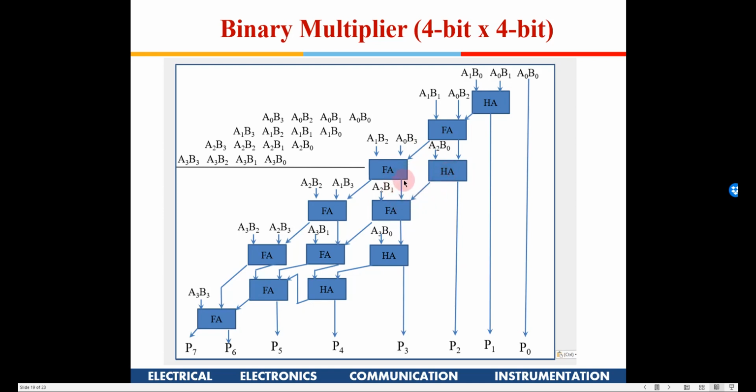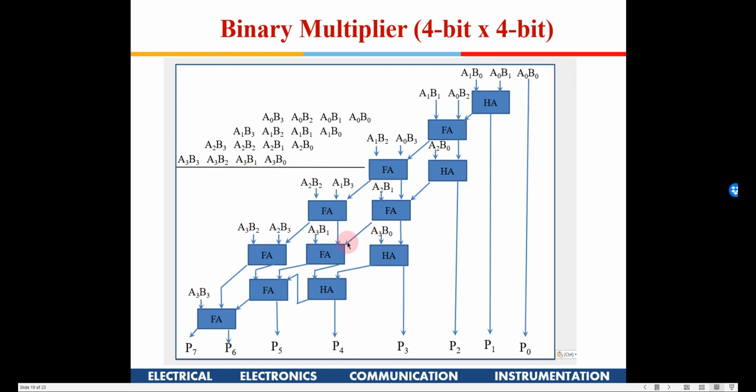So I put here this sum coming here, and then I have A2 B1 also here, then A3 B0 also requires to be added. So a carry could be generated in one of these adders, and both have been taken care of here. So I have the next product coming out here. And then if you see here, after that it is A1 B3, A2 B2. I use a full adder. This carry is taken care of here, and then I have A3 B1.